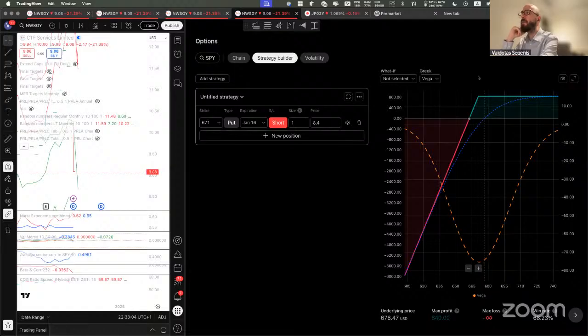So now, why am I talking about covered calls while staring at the payoff diagram of being short a put? Because the payoff of covered call is exactly the same. It's exactly the same. So basically, people who do wheel strategies, they are always short put options. They are always short put options.